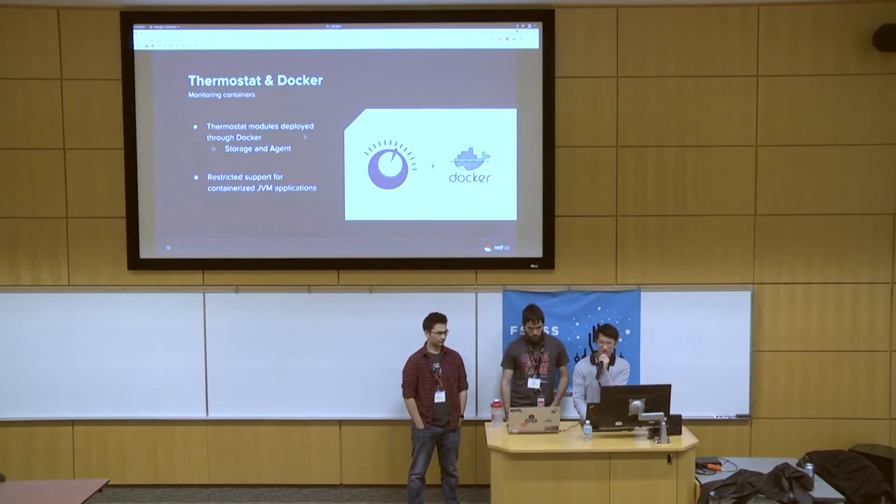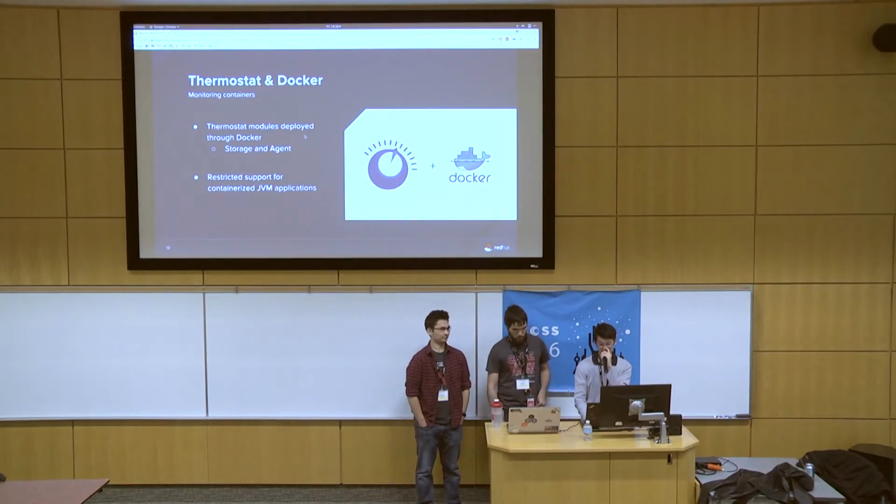So Thermostat on Docker, basically we have, as I said before, the components, storage, and agent, and we've deployed those components into Docker containers. So there's a storage container and an agent container. And the caveat to all this is that if you have containers that are running Java applications, normally those applications are isolated due to the container system. But with a little configuration, you can also have Thermostat's containerized agent monitor those other Java applications.